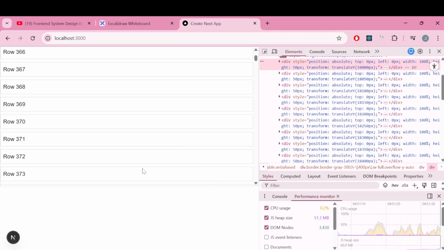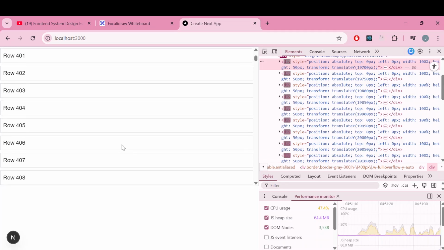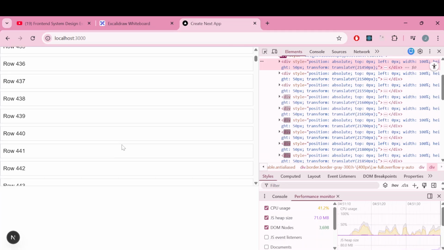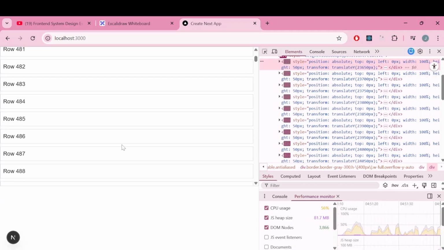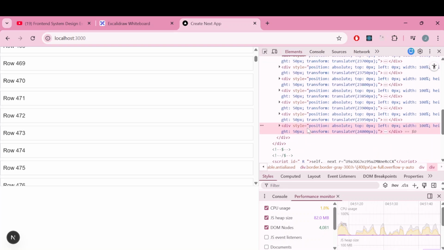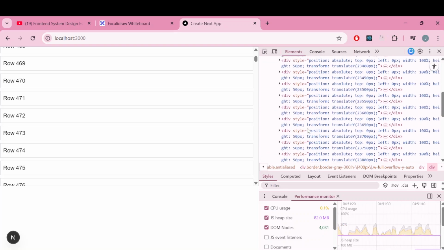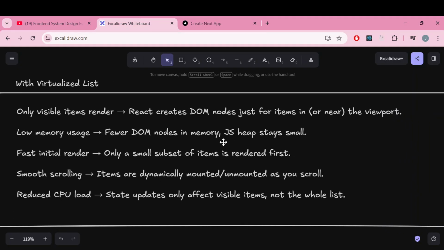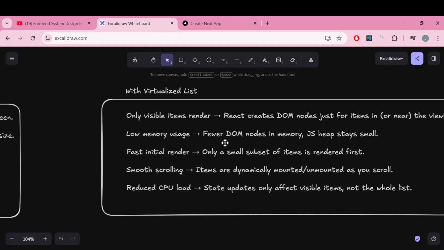You can see the DOM nodes increasing because it is counting the whole number of DOMs being created, but in the view there is currently a fixed number of items, which improves performance.